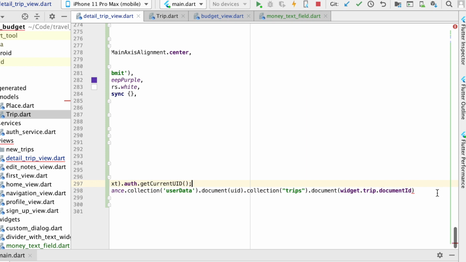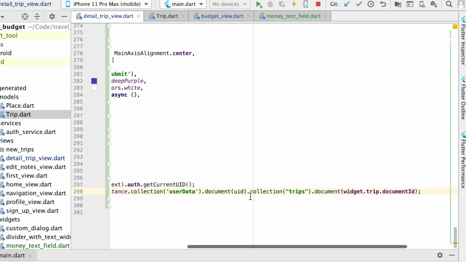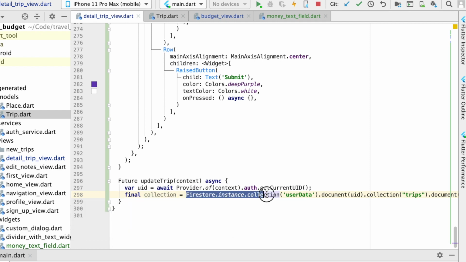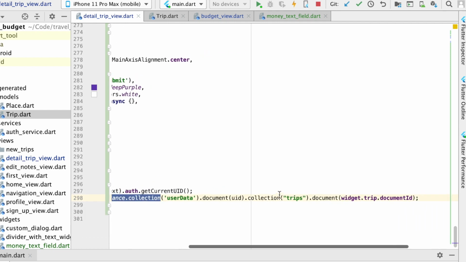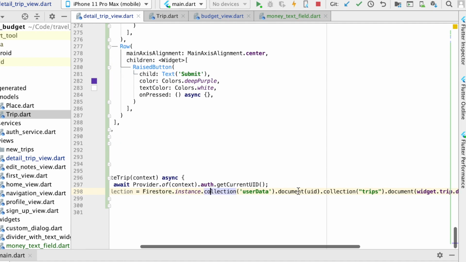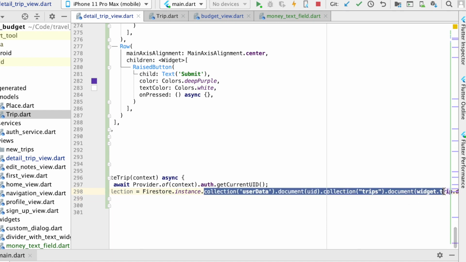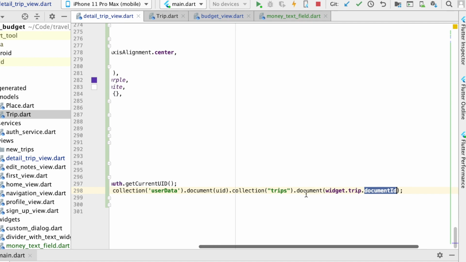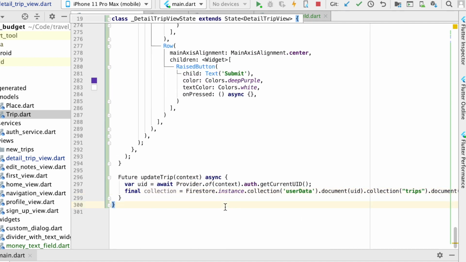This might be a little bit confusing if you're just jumping into this video now, but basically what this line right here is doing for the collection is just getting a Firebase instance of any type of collection and data that you have. So depending on what your data structure is, you just need to fill that in right here to get to the specific document that you want to update. So that's all that's actually doing.